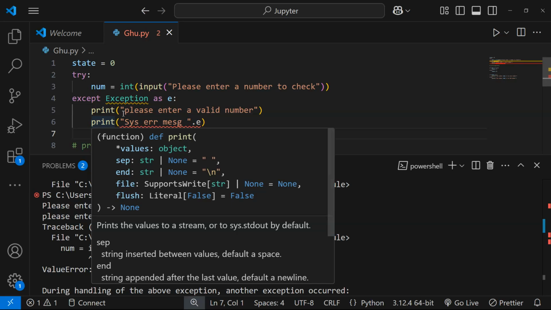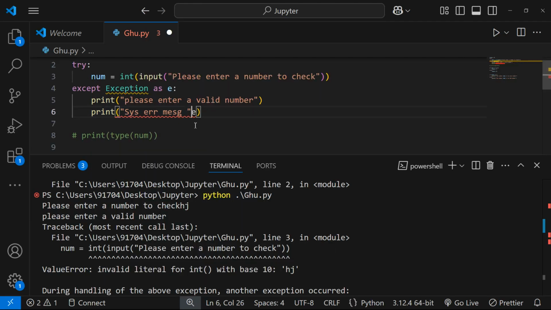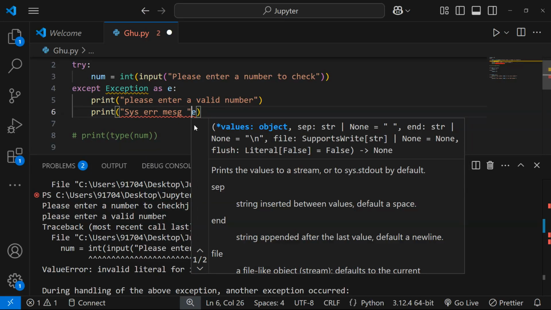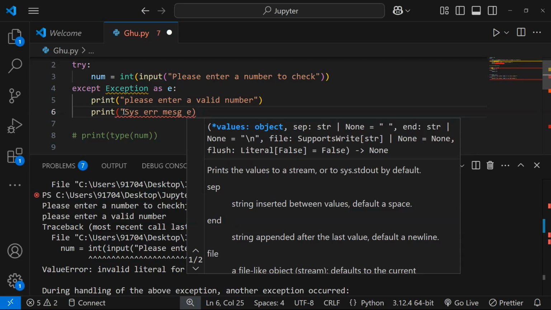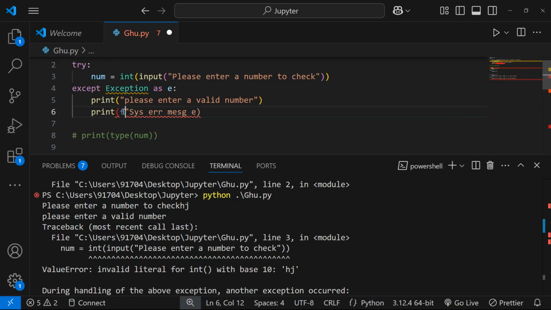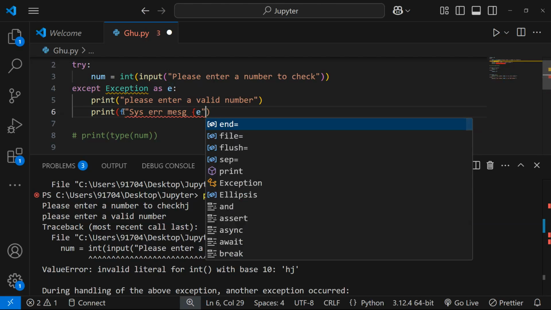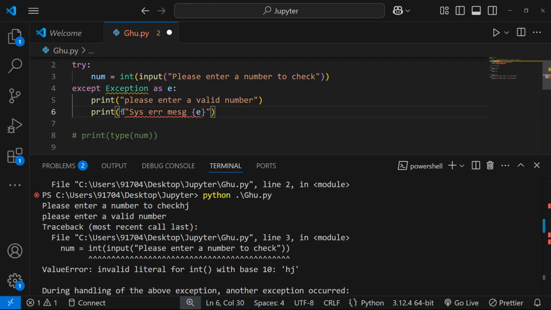We can, so this will be maybe comma. No, not comma. Print system error message. Maybe we'll be using a formatted string. So f, and within curly braces we'll be printing this e. Fine. Control S. Yeah.